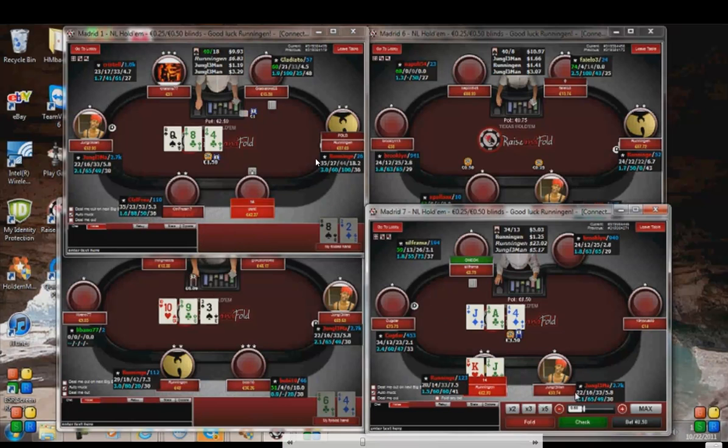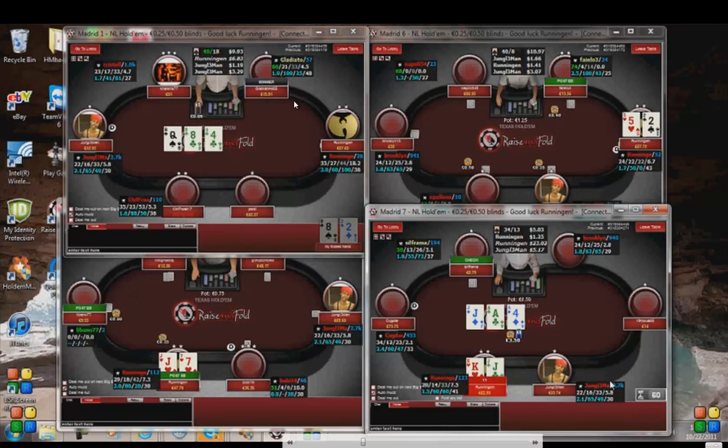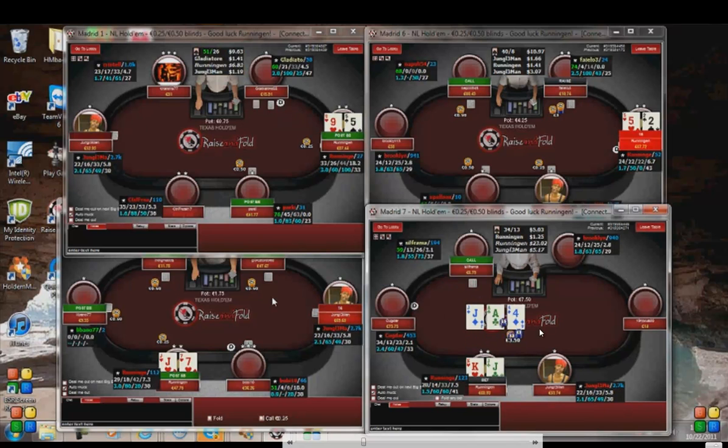I think your fold here is fine, by the way, with the 8 deuce. The board's kind of dry, you're stuck in the middle. Your hand can't take much pressure. We don't know what this guy's going to do on the turn. I think folding the 8 deuce is fine.